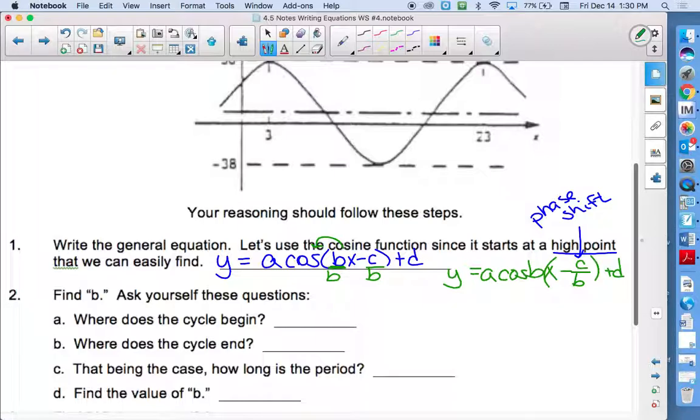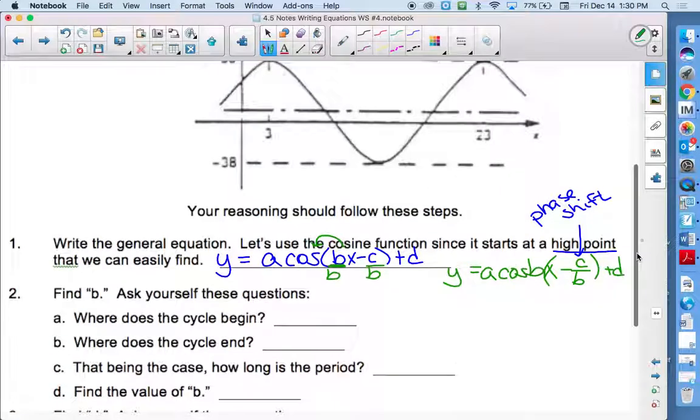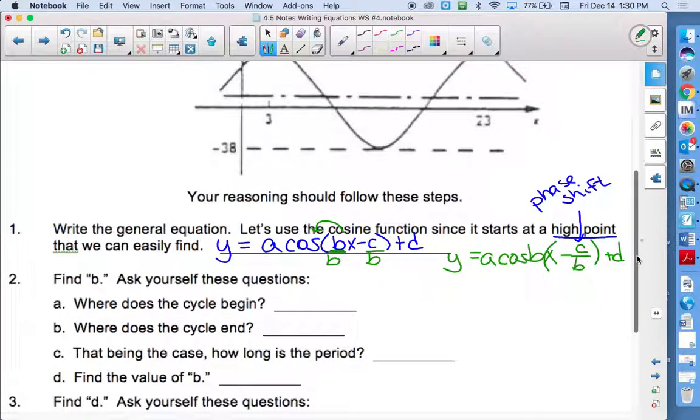Again, there's a lot on this page, a lot of little blanks to fill in, but we're not necessarily going to do all of that for every problem. You're going to start combining things together. But this is just for you to get a general idea of where information comes from. So the first thing we're going to do is try and find b. B is with the period, so the period and b go together. We use b to find the period.